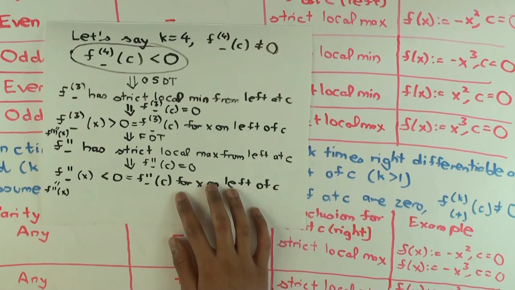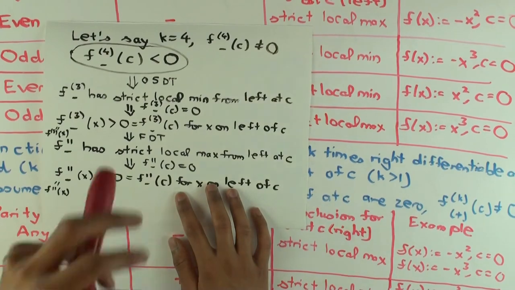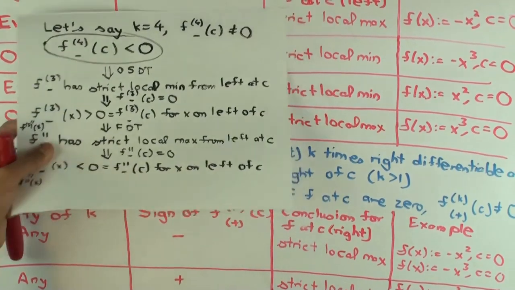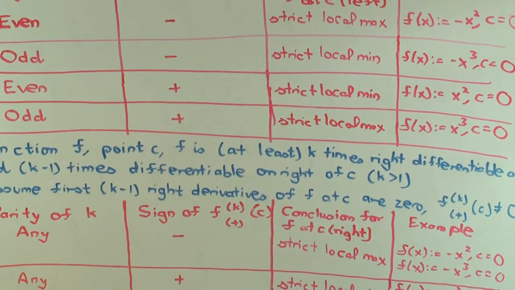And basically the reason is that on the right, for the left the main reason is that you're sort of dividing by something which is negative each time, so each time the sign flips around, whereas for the right you're dividing by something which is positive so it doesn't flip around, and that's why the parity of k doesn't matter.